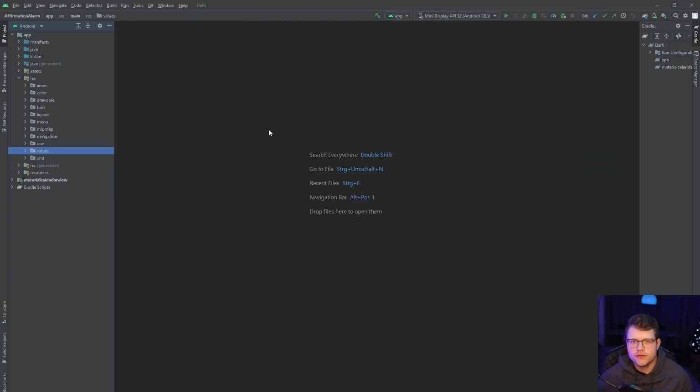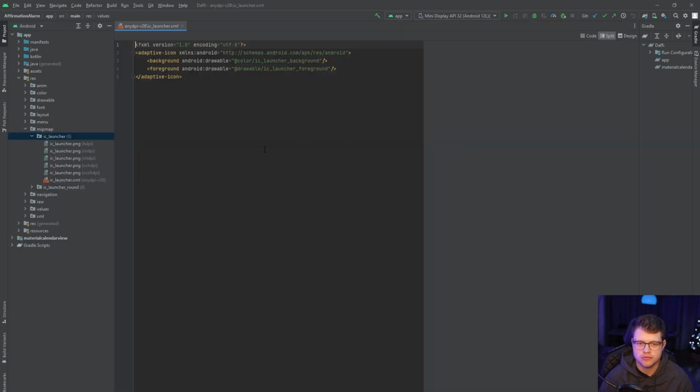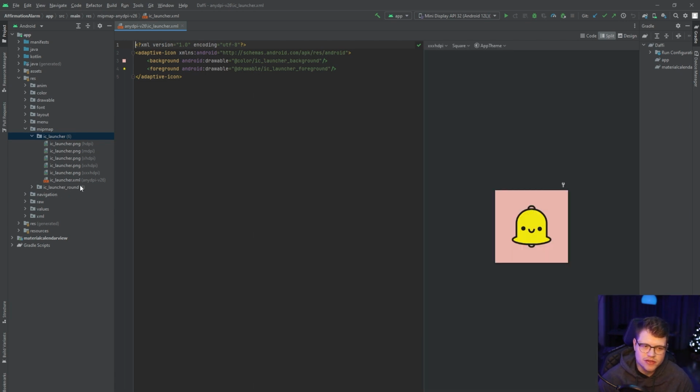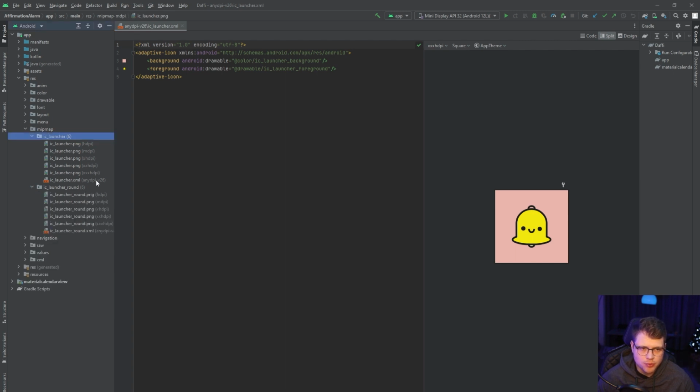Instead of showing you from scratch how to implement such a feature, this time I will start from my own app, Daffi Daily Affirmations, and I will show you how I migrate my app icon to such a monochromatic version. As a first step, I will go into my app launcher icon. And you can see that we not only have the regular launcher icon, but also the round version. So both of these are literally the same, and that makes it quite easy to migrate it.